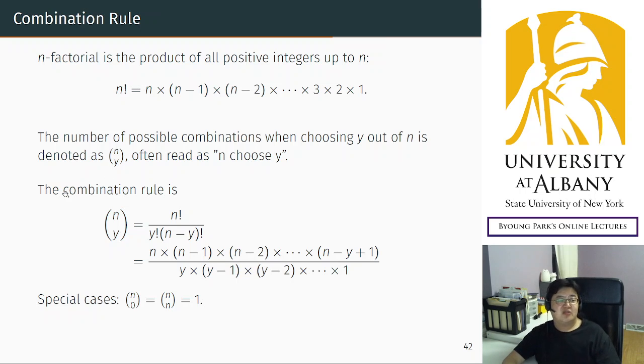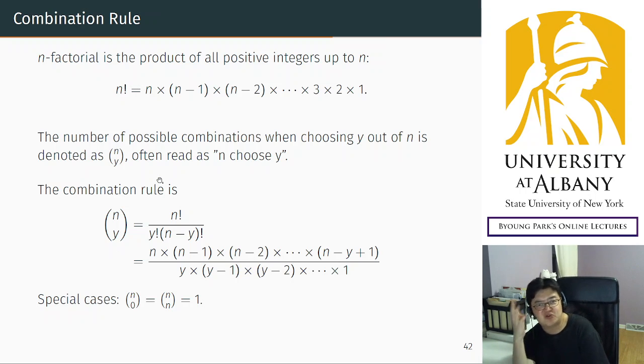So anyhow, then the combination rule. This is the formula you need to use. n choose y equals n factorial divided by y factorial times (n minus y) factorial. It's so annoying, so let me put it like so. If you ask me what it means, this is exactly what we wanted.